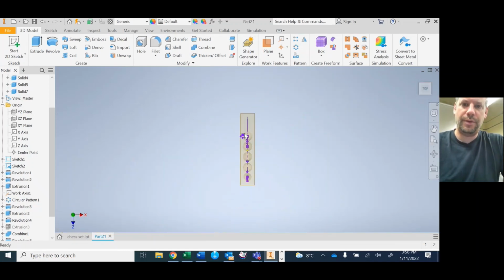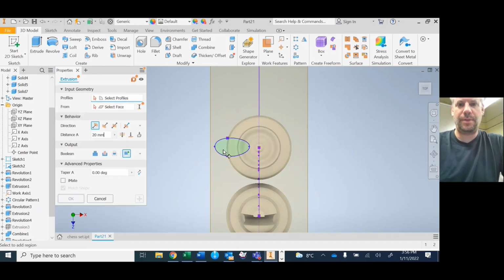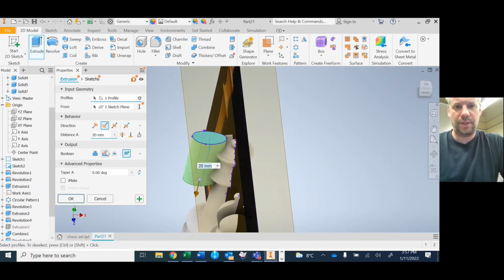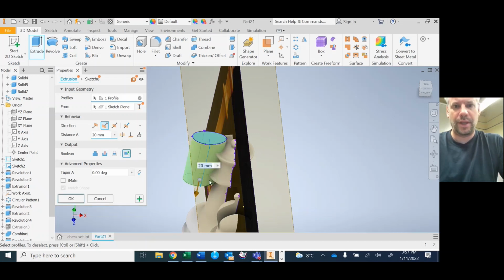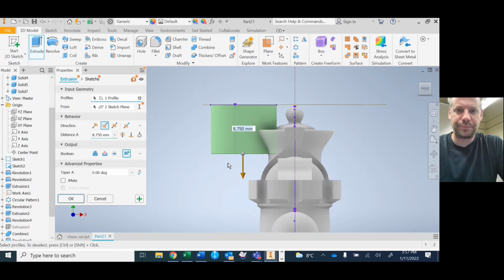Go to the top view. There it is. Now I'm going to extrude that shape, kind of like we did with the Rook. We'll tell it to be a new object again, and we'll tell it to go backwards. If we tell it to do a cut, will it know? It doesn't know which one. So we just need to make a new object. And it's going way too far right now. So I just want that lip right there.